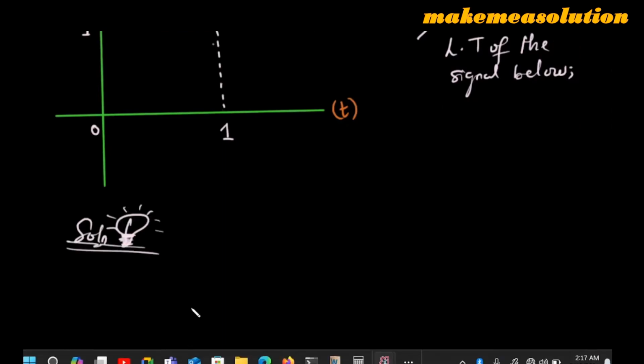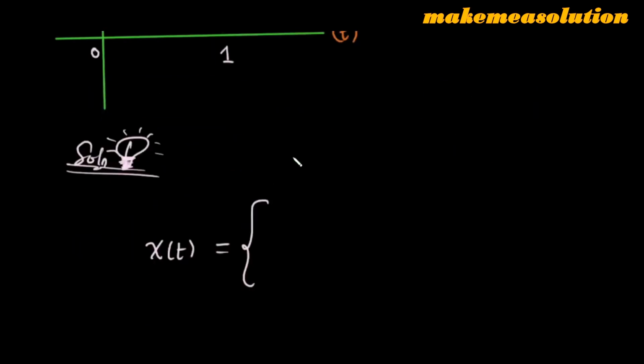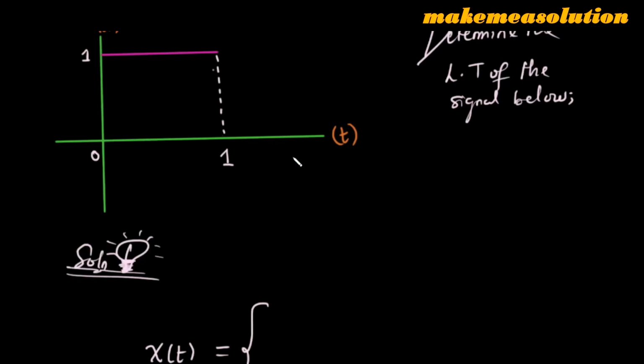Now to find the Laplace transform of this unit pulse signal represented like this, first and foremost you need to do what? Define the properties of this unit pulse signal, and there's no other way to do that than to use your piecewise continuous pattern or your branched pattern. Now identify what is happening. So what are the branches of this function?